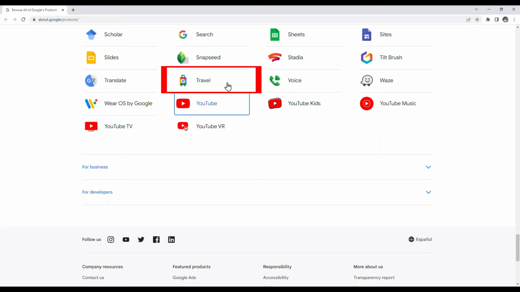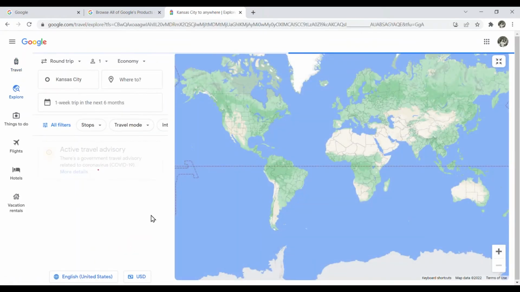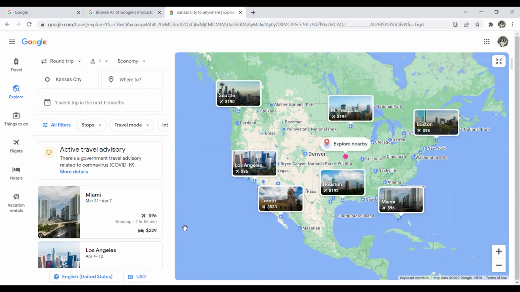It is a place where you can search for your different lodging and transportation needs. So you can go ahead and see, you might want suggestions about where to go. So maybe you know you want to take a trip, but you don't know where. You can see here, it's showing us a couple places and how much the flights would be.